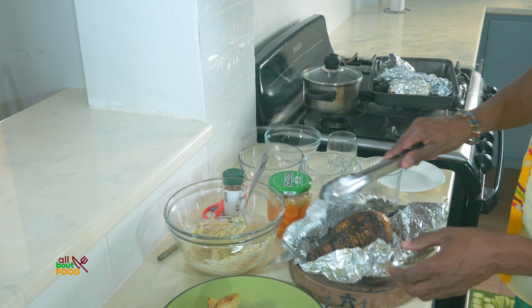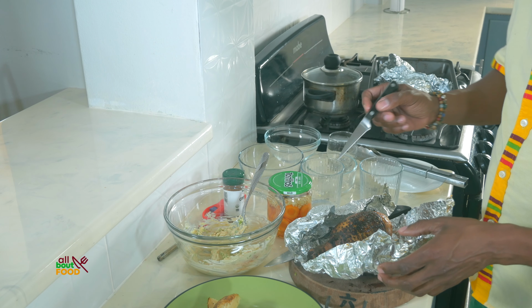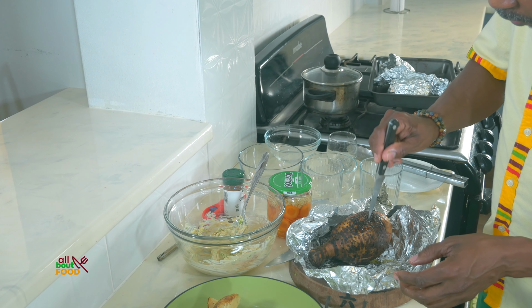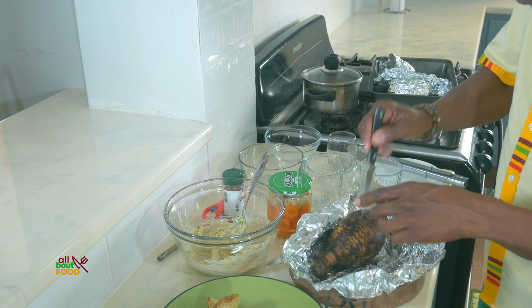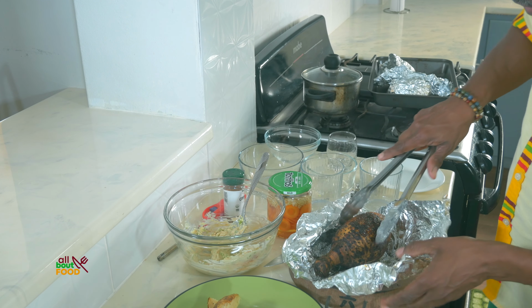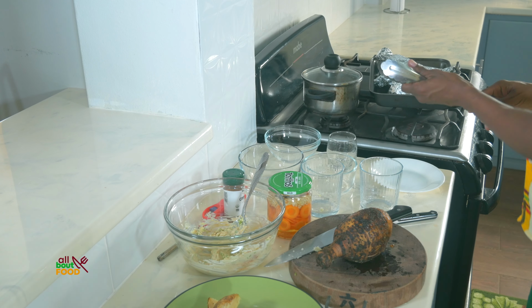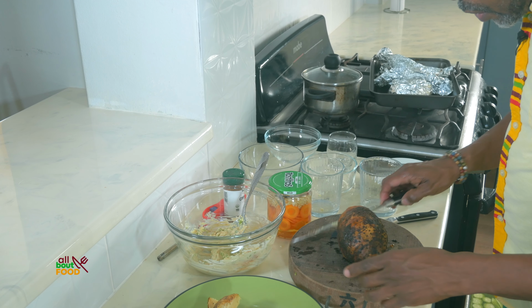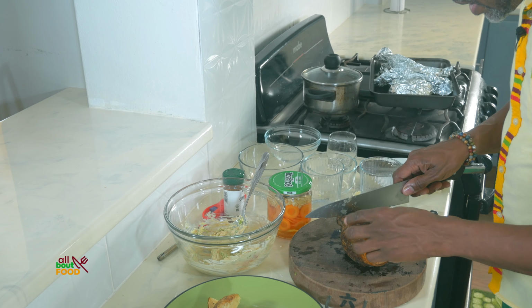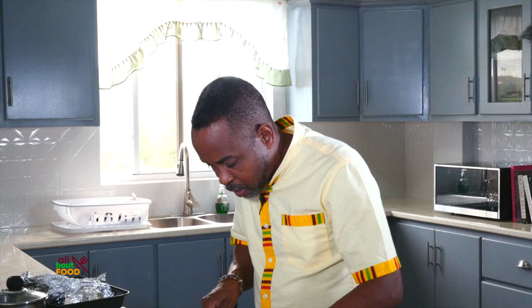So again, we're taking this out very carefully. Again, take our paring knife or skewer, and we push the knife through and we can see it's cooked. With the dasheen now, we just take this out of here, rest it on our cutting board. And what we're gonna do now is just go ahead. I want this one, we're gonna have to peel a bit. So I'm just gonna cut off a bit of this, but it looks lovely.